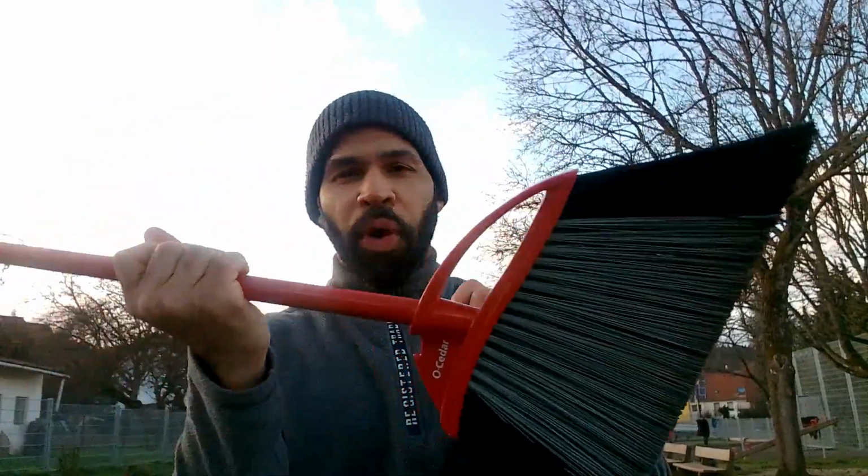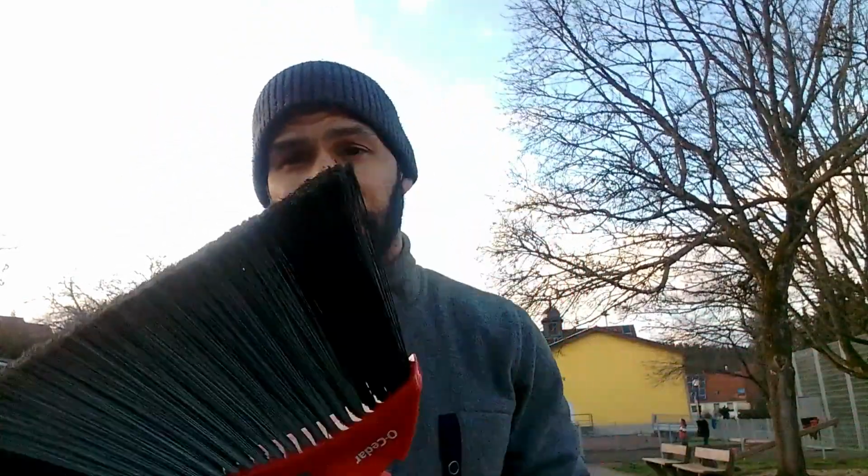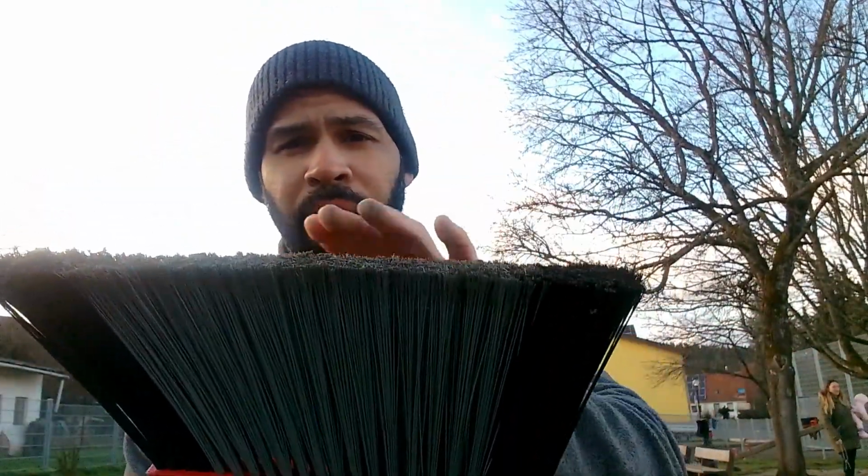All right, everyone. So overall, this is a very durable and quality broom. As you can see here, the bristles are very strong. It gets the job done. You can use it on a playground. You can use it in your house.